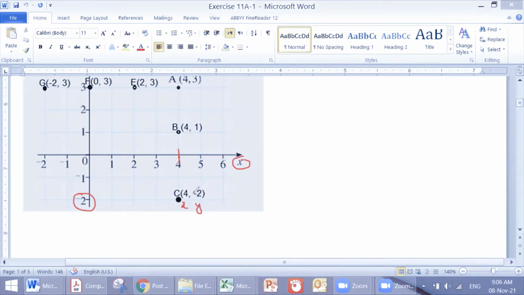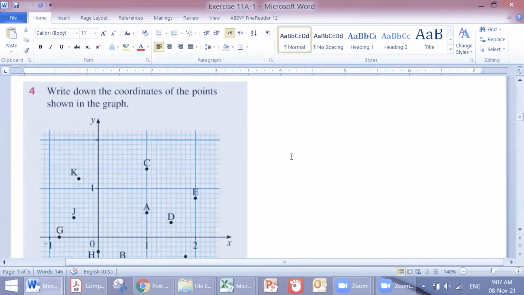Okay. So this number tells me how much I will move along the x value. It is positive 4. So I will move from 0 to the right, and I will see that this is 4. Now the next one is -2. I have to go down vertically, because on the y-axis this is the minus side. So I will go down 2 values, -1 and -2. So this is the point where my coordinates will be. Okay. And these are all about coordinates.